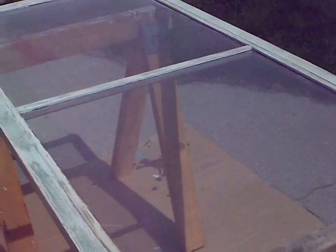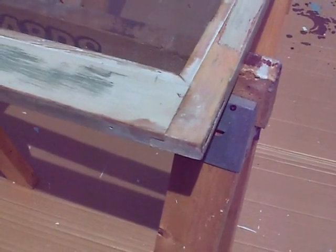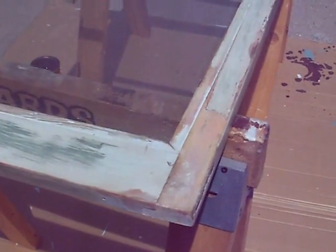The next step will be the bare spots. I'm going to rub a weathered gray on the bare spots.